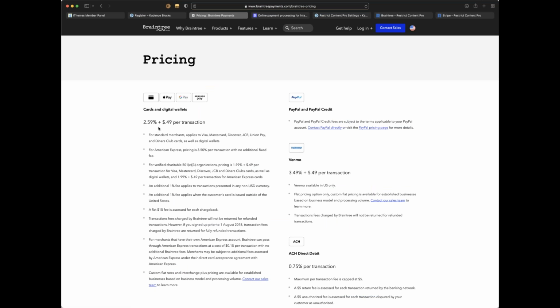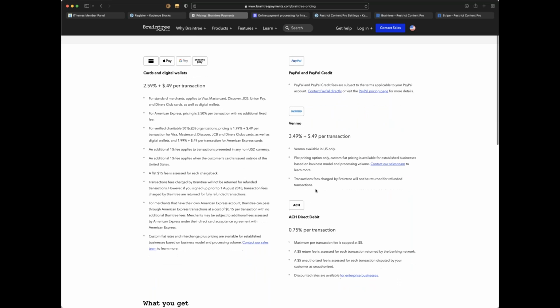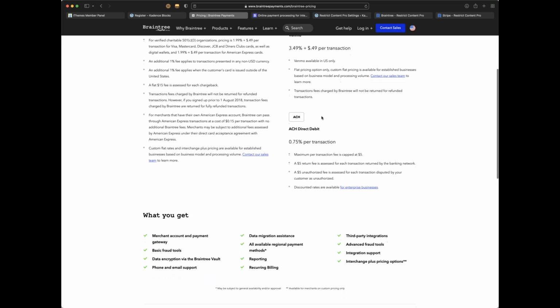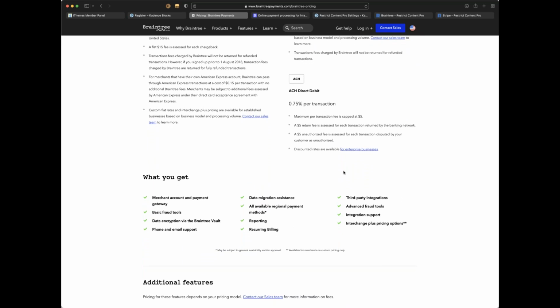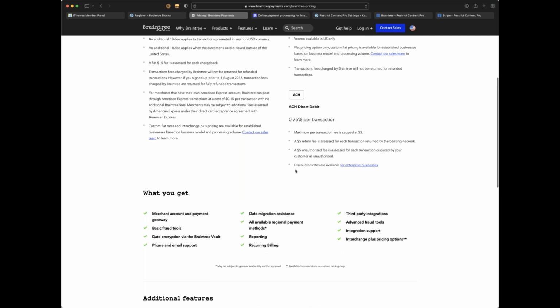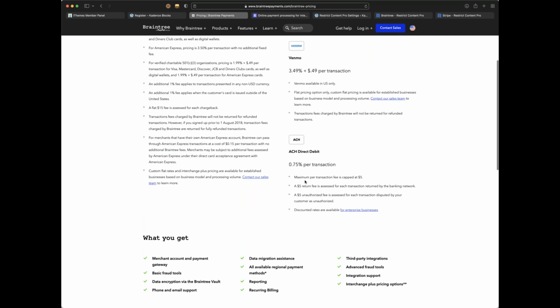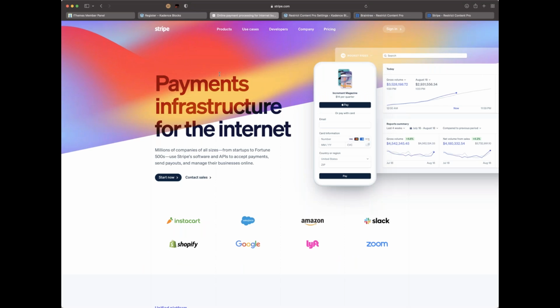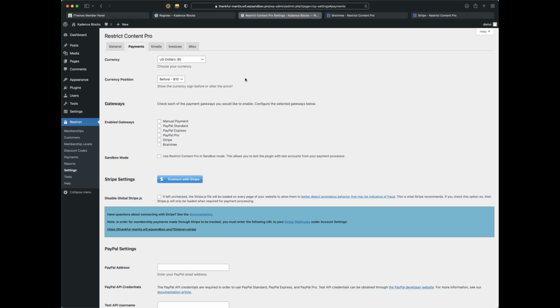And yeah, 2.59% plus 49 cents, so pretty similar, a little less percentage but a little more flat. And then it looks like they have different rates for different types of payments too. So if you were to enable a Venmo type thing, it's going to be a higher percentage, probably because Venmo then charges them on something, so they're passing the cost over. And ACH, straight from an account, is a smaller fee because it's a lot easier to do. It looks like the maximum per transaction fee is capped at 5, so it'll never go above that, which is nice. Anyway, that's pricing. It's just good to know that that's a thing before you get into it.